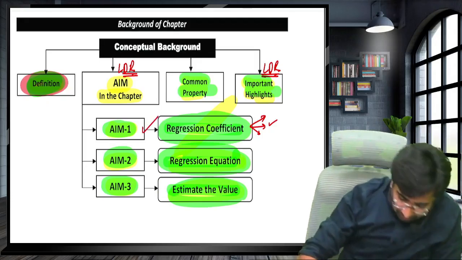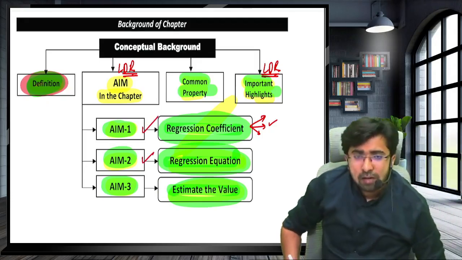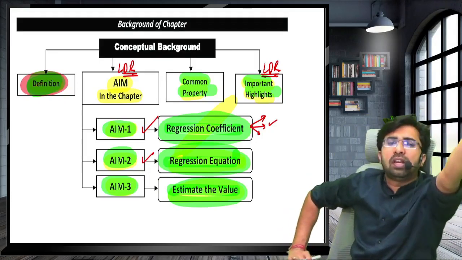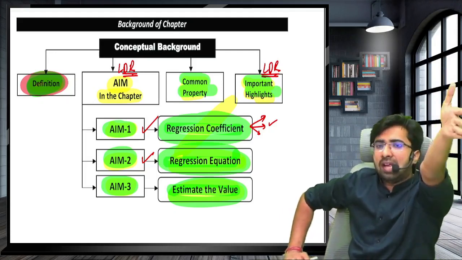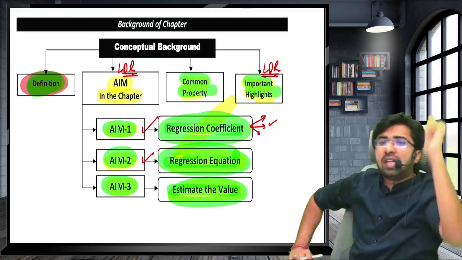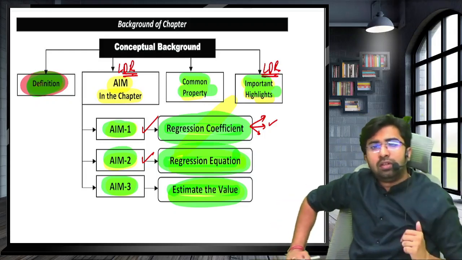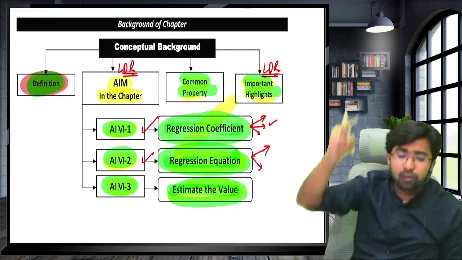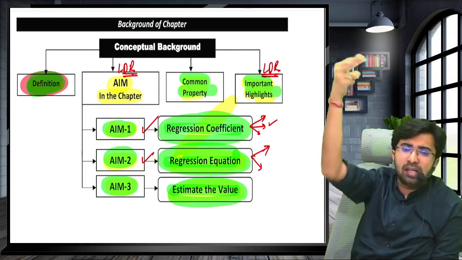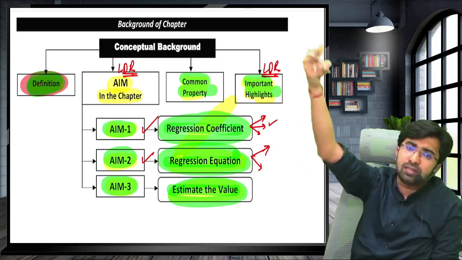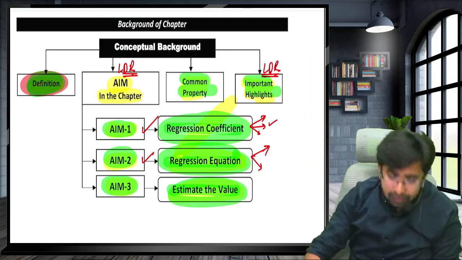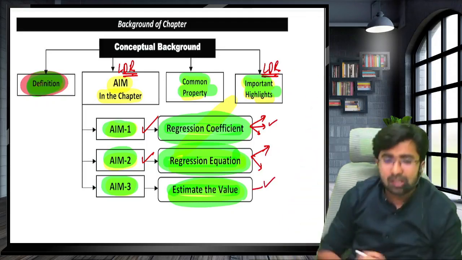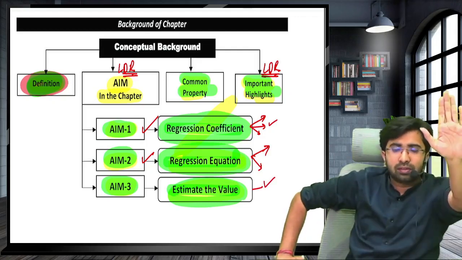Nothing challenging. Guys, now aim number 2. If you have the value of a and b both, I will directly put them in the general form y is equal to a plus bx or x is equal to a plus by. But if you do not have that and you have the means, which formula will you apply? Point form. Guys, what will be y on x? y minus y bar is equal to b y on x bracket x minus x bar. Guys, if you have the equation, just put the value of the given variable and you will get the value of the other variable. Done with revision, guys?